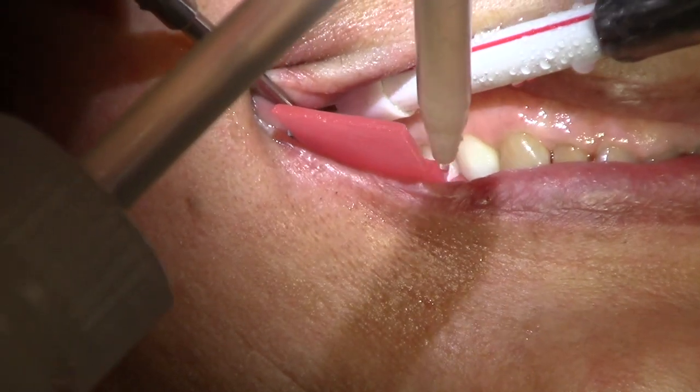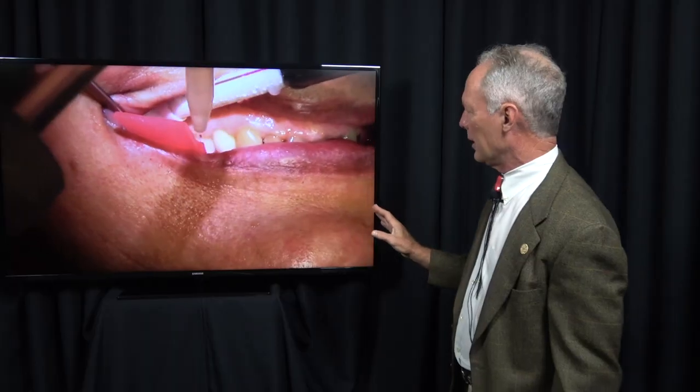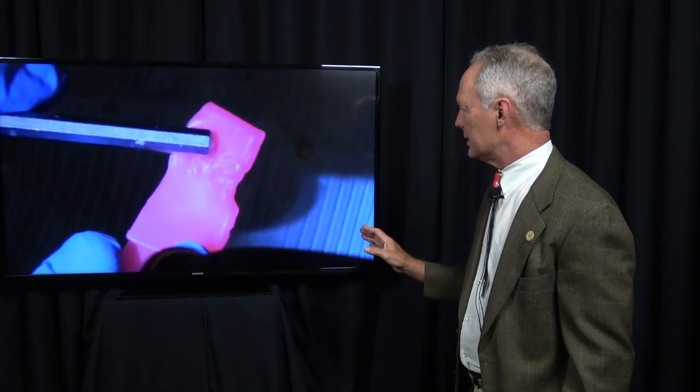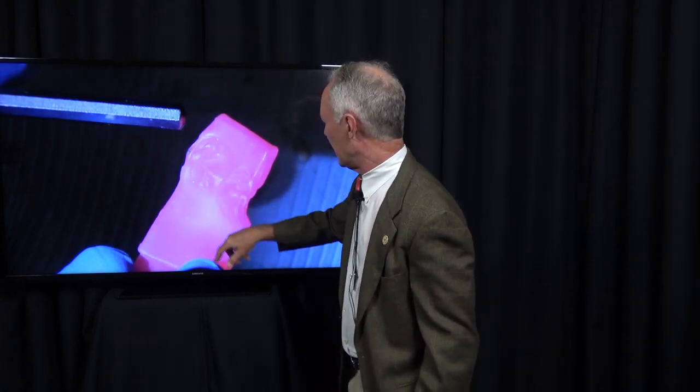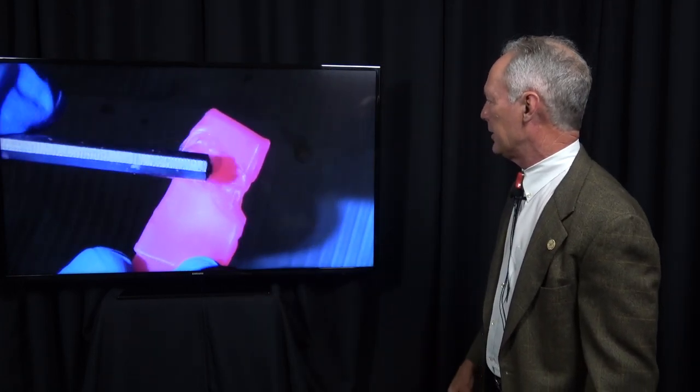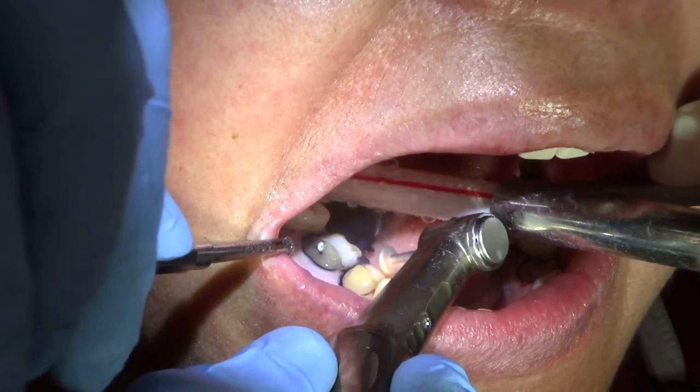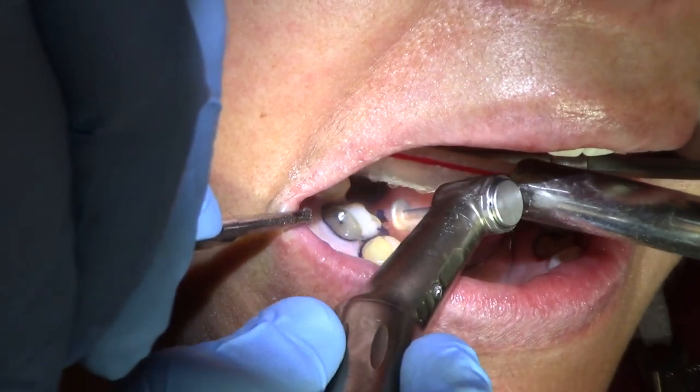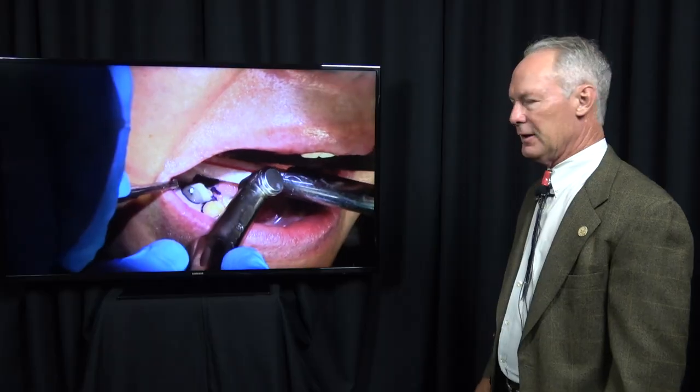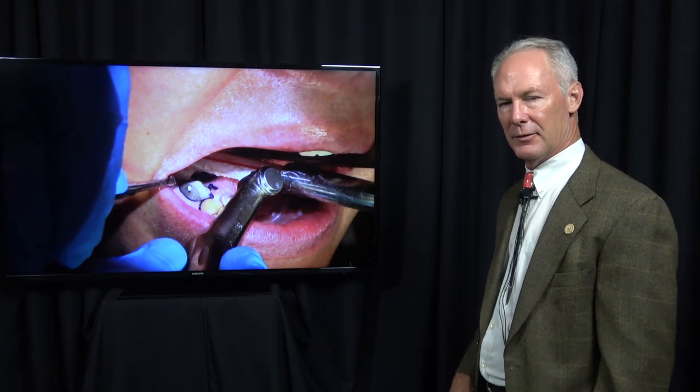Once you've done this, wash it with that ice-cold water to set it up, and you can see we've got a little thin area right there. So, I'm going to go back and prep that. There's a little thin area right there. Prep that just a little bit. So, we've got plenty of clearance. Technicians hate it when you don't have enough clearance.